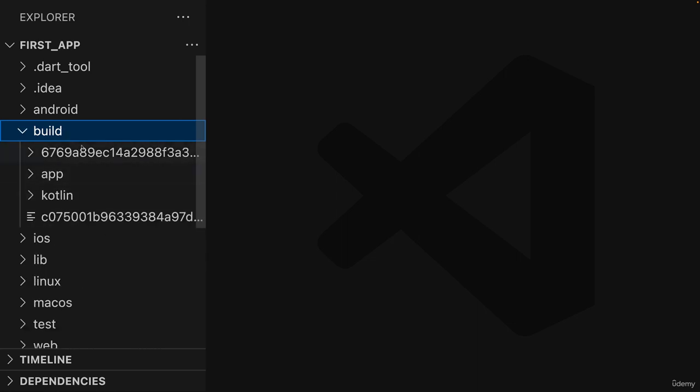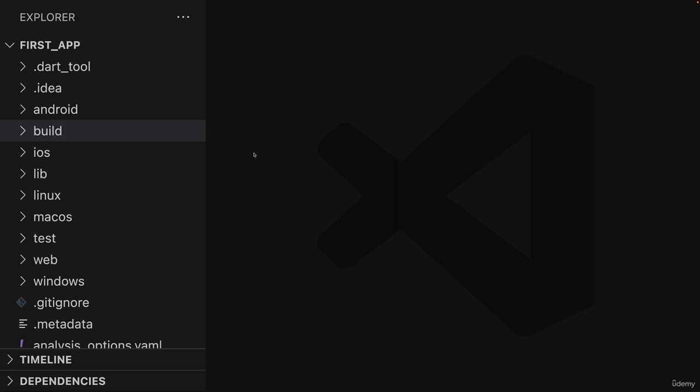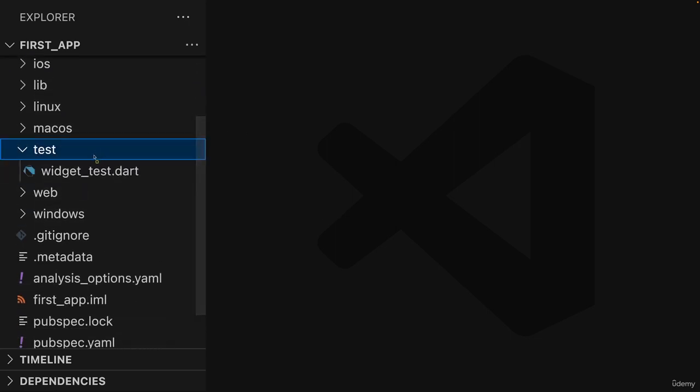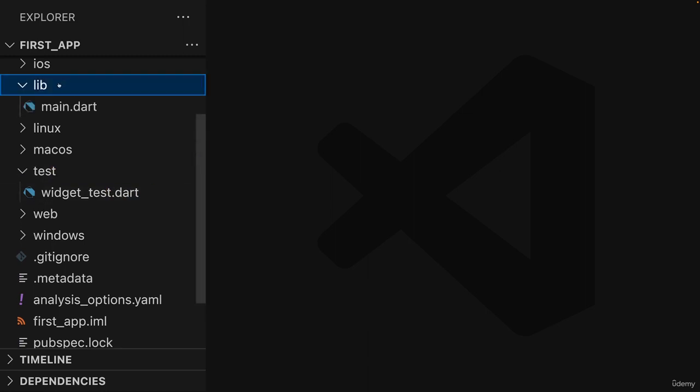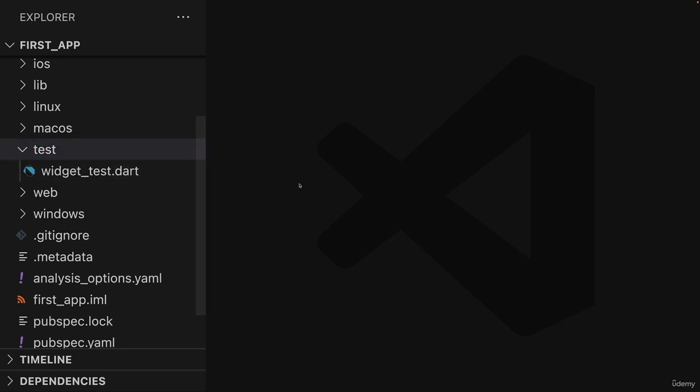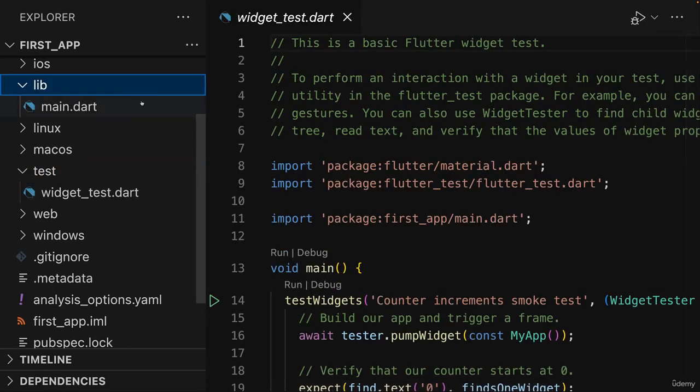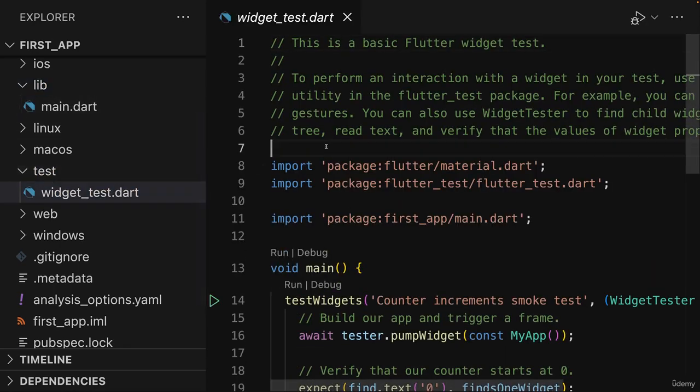So you shouldn't change anything in there, but it is an important folder that's also managed automatically for you by Flutter. Now in the test folder, you also find Dart files. But unlike the lib folder, the test folder is not a folder where you will write your main application code. Instead, in there, you could write code that tests your main application code. You could define automated tests, which can be very useful for catching errors early and for making sure that you don't have to test everything manually.